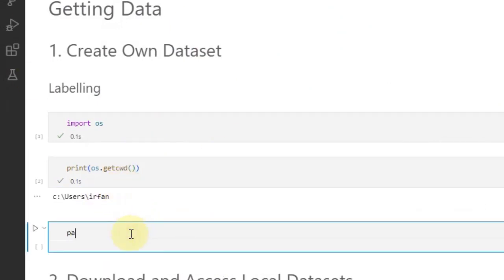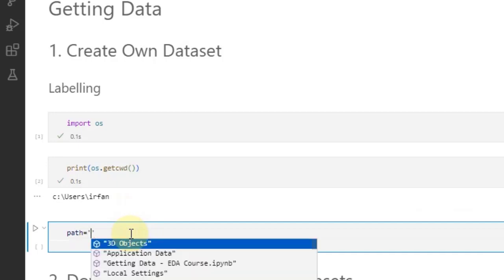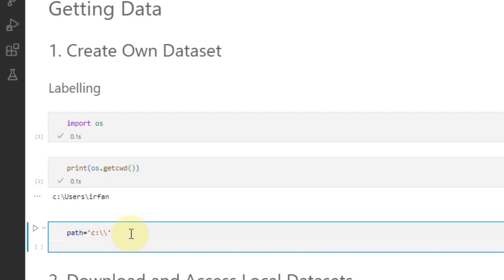So let me create a path, and the path here is C, then users, then the name here, and then this one, then this one, and then my file here which is the training file.